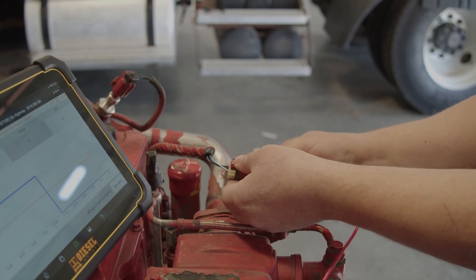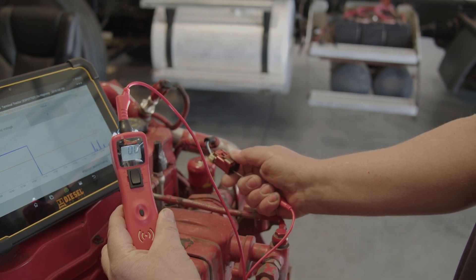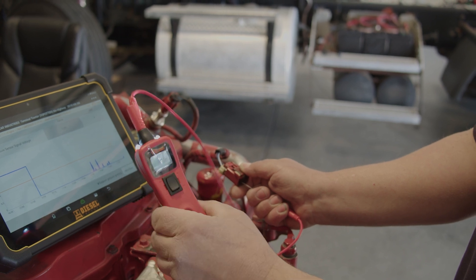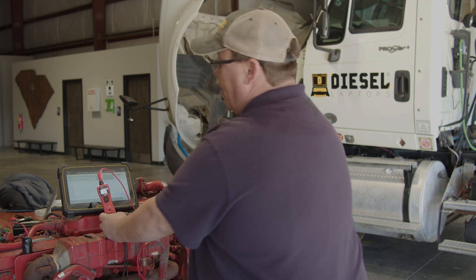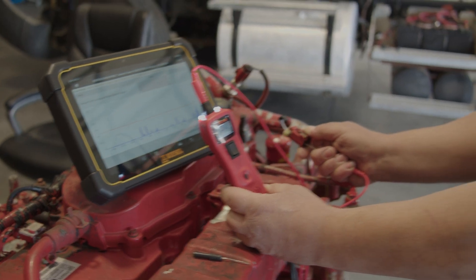We have 0 volts now. If I go to the signal wire and touch it here with the power probe, I've got 0 volts. This signal circuit is a pull-down design. The reason I'm not getting a green light and a beep — only 0.0 volts on the Power Probe 3 — is because my resistance is right below 20,000 ohms and above 2,000 ohms, which is the specification for the Power Probe 3. This is basically going through the pull-down resistor inside the ECM. This is telling you that you have continuity going through that wire, going through the computer — it's telling you the wire is not broken.